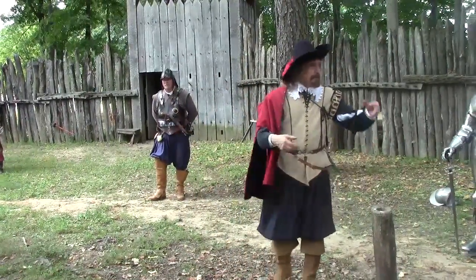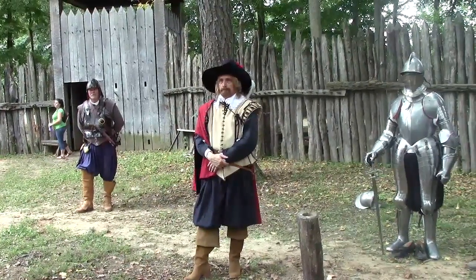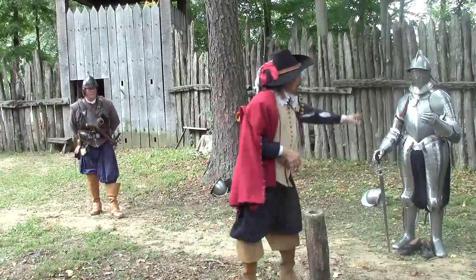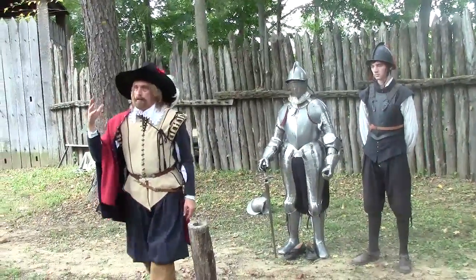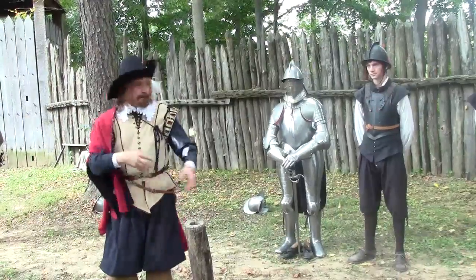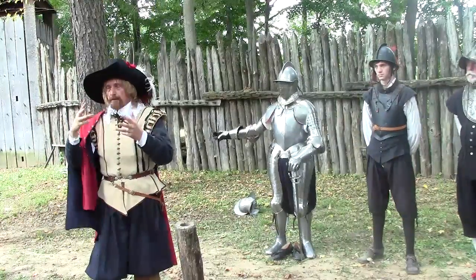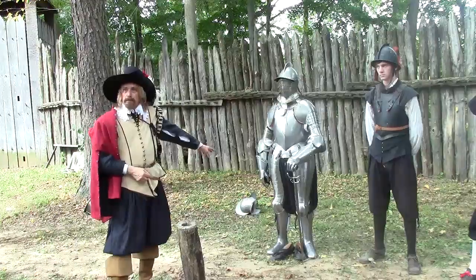So, does anybody have any questions about any of these men and their armor? Was the armor made to fit certain size individuals? There were two types of armor. There was the type of armor like this armor that would have been made for a man. Oftentimes it could be made in Italy or Germany. Germany for Gothic armor, later Italy for armor like this. And then finally, Henry VIII brought his own armorers to England. They had a Greenwich style armor. This armor was made for a man, just not that man.